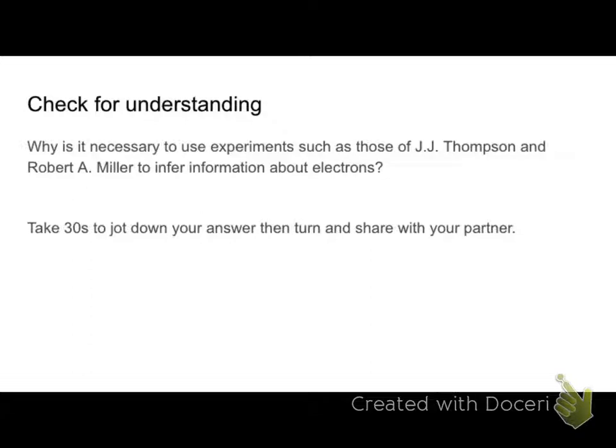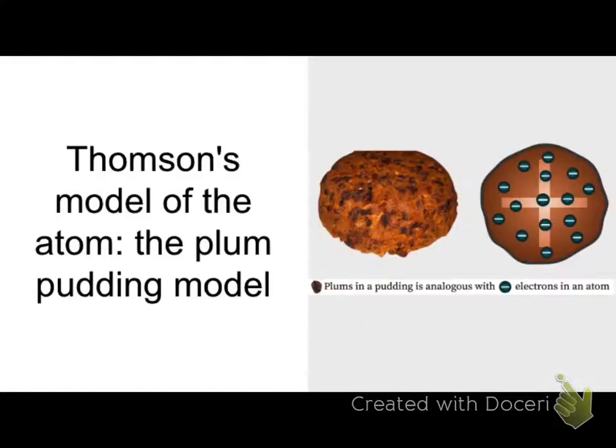So based on all this information that we now have, the very first model of an atom was come up with, and it was called the plum pudding model, and it was designed by Thomson. Okay? So he said that the electrons in an atom were distributed like plums in a plum pudding. So you might think of it like an oatmeal raisin cookie, right? The raisins are distributed all throughout it. They're not located in just one spot, right?